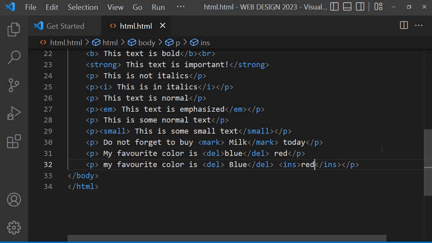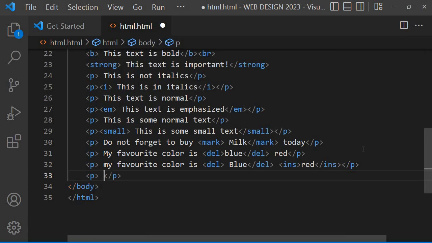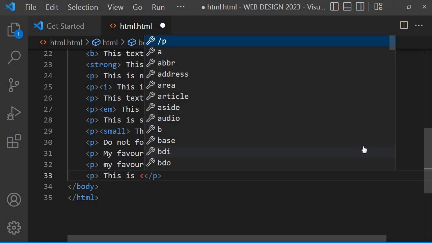So we have the HTML sub element. The HTML sub element defines subscript text. Subscript text appears half a character below the normal line and is sometimes rendered in a smaller font. Subscript can be used for chemical formulas like H2O. So let's give an example. So paragraph, insert with subscripts.